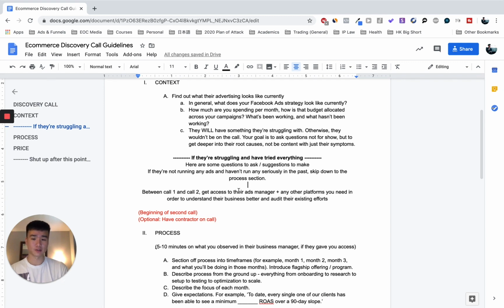Why else would they look to get on a call with you unless they thought you could do substantially better, to make up for or offset the switching cost of switching to another vendor? So they're already working with an agency that's doing very well for them. Why else would they hop on this call unless they saw some sort of hint of potential, no matter how small, in working with you, or in switching rather, right? And the switching cost is offset by the additional benefit of working with you. That's really the only reason they would hop on, even if you think they're price shopping. So you always want to get to the root of their issues in call one.